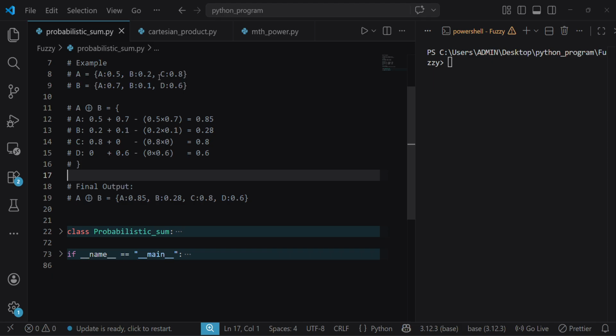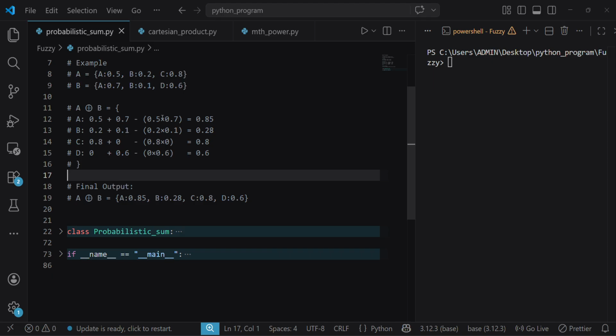Now for the distinct part, means if the elements are not common, then the key with the membership value will be there directly with that membership value only. No operation will be done, because we will see in the code that there is a predefined python function called get.